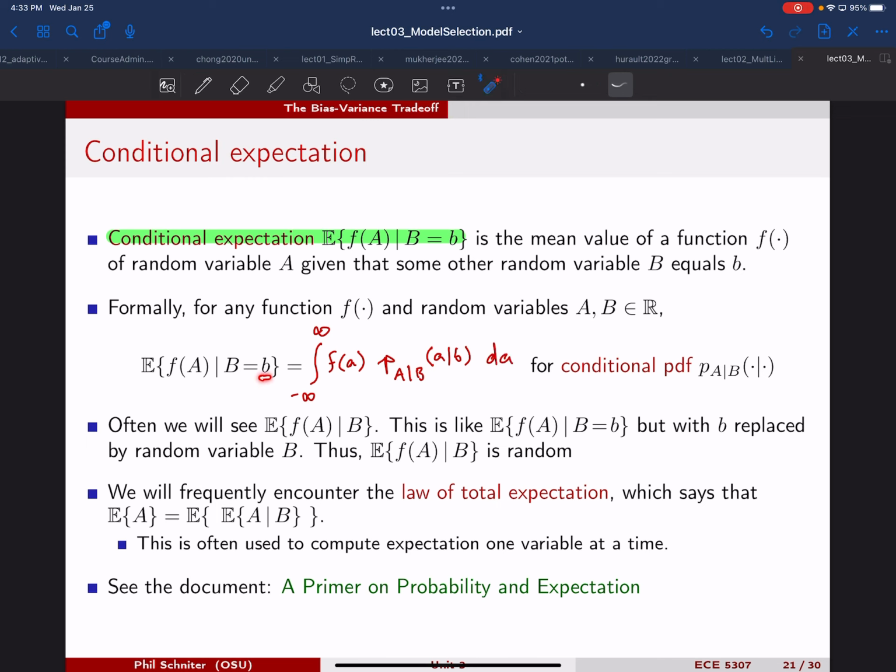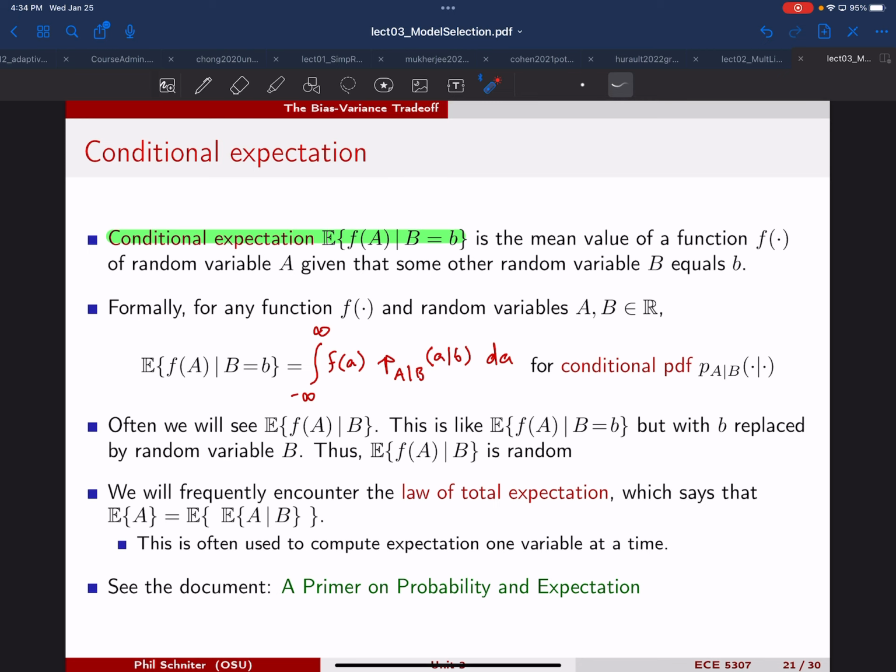The b is the one I'm fixing on the left, and the a is my dummy variable of integration. So what happened is that we added this conditioning over here. This might seem abstract now, but we'll start using it in just a moment.